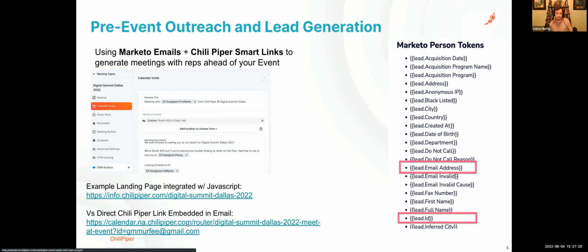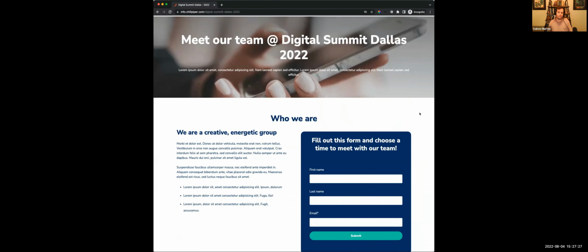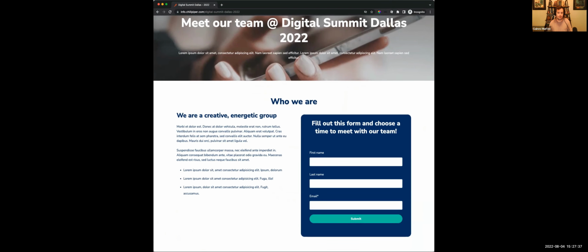Let me swap my screen over to my landing page, because this is a little bit more of the main type of use case people buy Chili Piper for. Events is definitely something people use it for, but it's generally not the core reason people will buy Chili Piper. If you don't know what Chili Piper does, we integrate with forms and allow people to book meetings after they fill out your Marketo form using the Forms 2.0 JavaScript with the onSuccess method. So we let it submit to Marketo, and then Chili Piper grabs the data from that web form, checks Salesforce, and routes it based off of country or title or company size or anything like that.